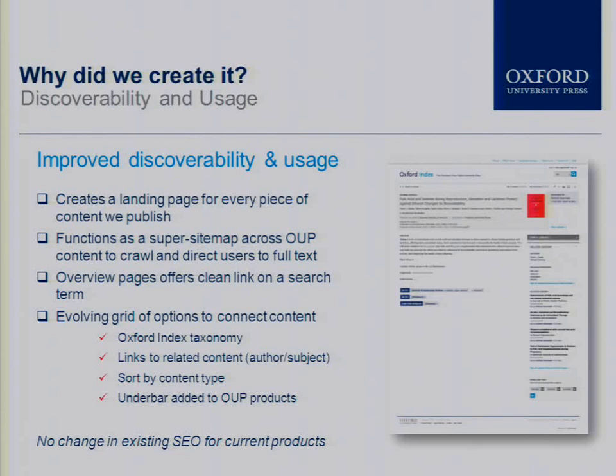If you're in Oxford Journals you can search for other journal articles published by the same author, but what the OI allows us to do is search for everything that author has published at OUP in all its different forms — an encyclopedia entry here, a journal article here, a contributed chapter to a book there. It allows users to search by content type, so if they've entered Oxford's universe of content and want a biography or bibliography, those choices can be sorted. We've also created a single subject taxonomy that organizes our publishing — a very fraught process that makes editors nervous, but it allows for sorting and browsing of our content.